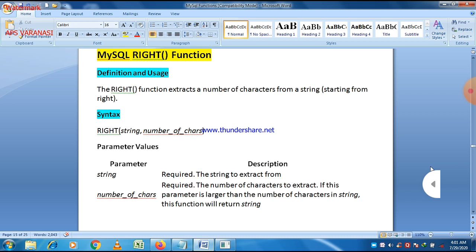The second is the number of characters. It is also a required parameter, and it is the number of characters to extract. If this parameter is larger than the number of characters in the string, this function will return the string. Basically it is used to extract a number of characters from the right side.